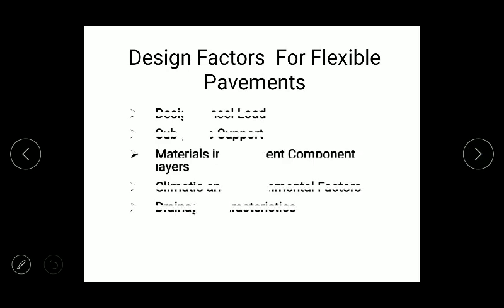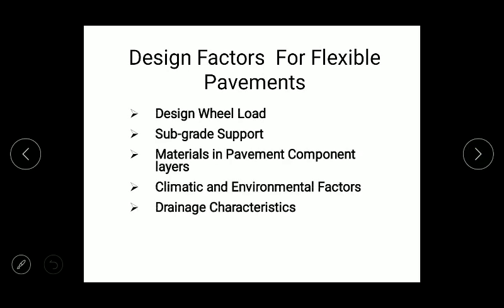Coming to the design factors for flexible pavements, here I am just going to list out the design factors, and in the next video I am going to explain them. The various factors to be considered for the design of flexible pavement are as follows. First, design wheel load, which I can denote as capital P. Second, subgrade support. Third, material in pavement component layers. Fourth, climatic and environmental factors. And fifth, drainage characteristics.